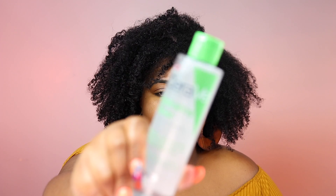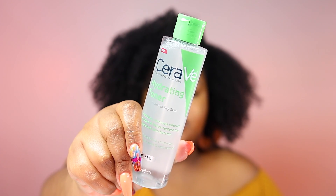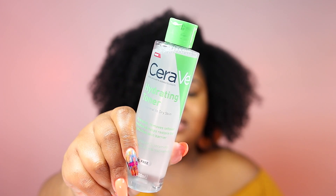This is probably the product I'm most excited to try — this is their Hydrating Toner for normal to dry skin. I've heard so many good things about this toner and I love a toner moment. Toners are definitely not necessary in your skincare routine, but for me it just helps with that glow, the hydration, giving that youthful look to the skin. Maybe I'll do a CeraVe skincare routine or a 'trying CeraVe for a month' video — if that's something you want to see, definitely let me know.